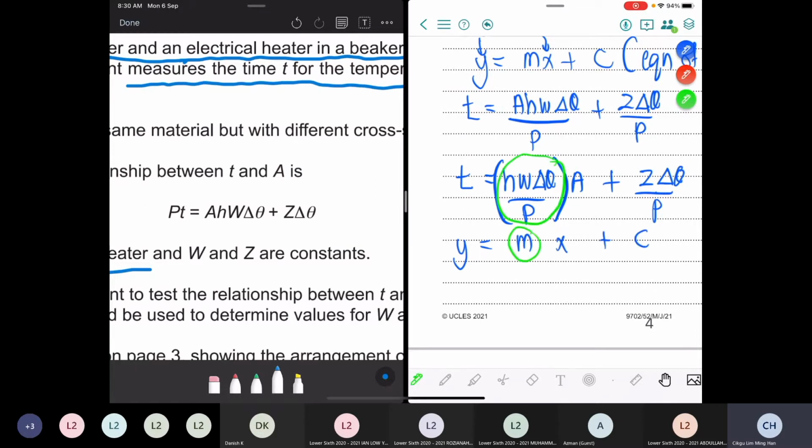This is your gradient. This is the y-intercept.